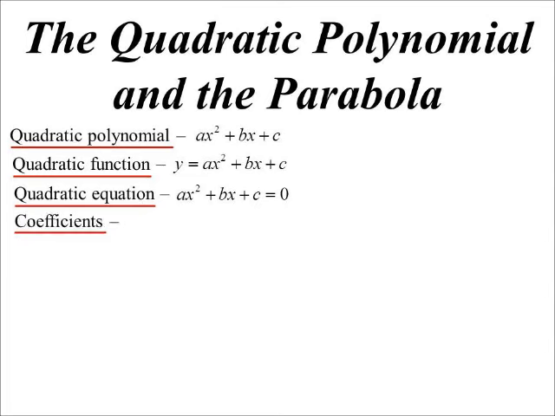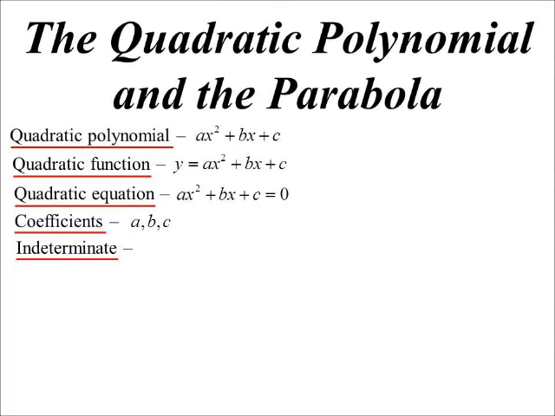Well, coefficients, hopefully I don't need to tell you what coefficients are, but I will anyway. So a, b and c are the coefficients. They're the constant numbers in the expression. So c is still a coefficient, even though there's no x there, because theoretically next to it is x to the power of 0, which is 1. But we just don't write x to the power of 0 down.